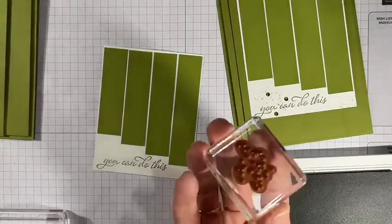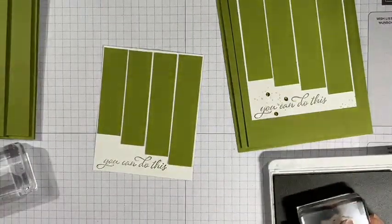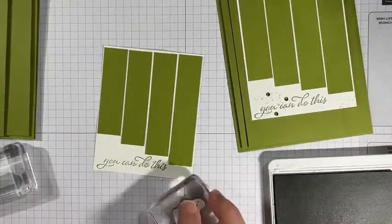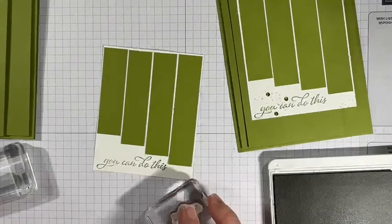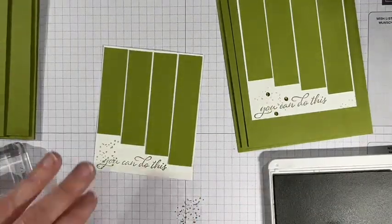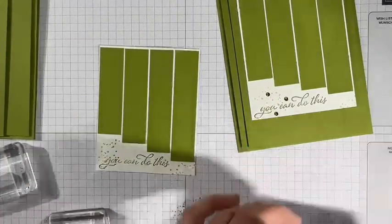And then I'm going to take this little splatter, I think, and I'm going to add some ink to it, but I'm going to stamp off like that. And I'm just going to stick that like right there in that corner. And I'm going to do it again, just a little bit down there.